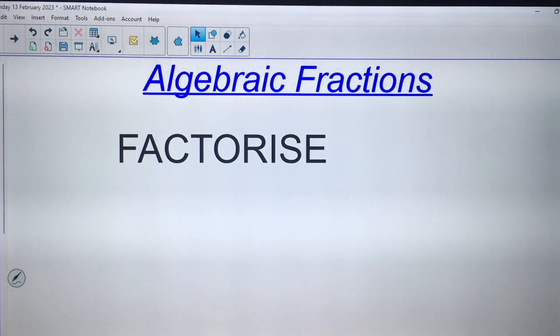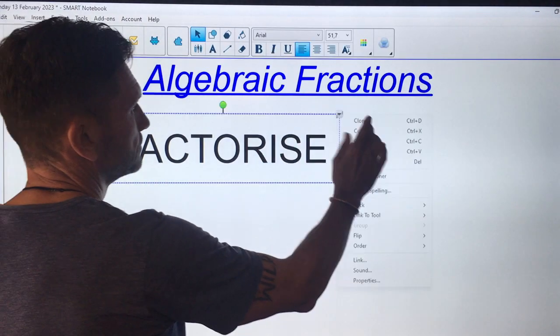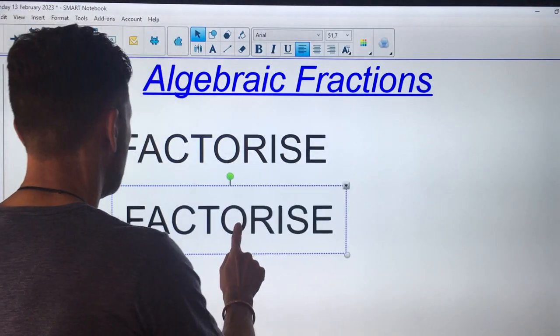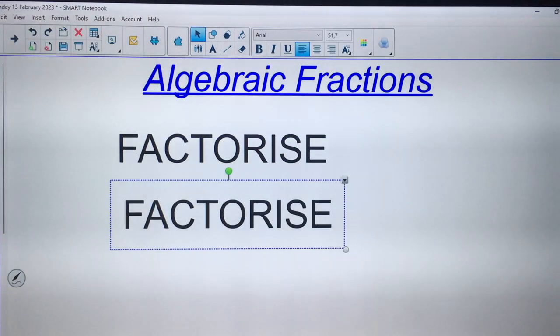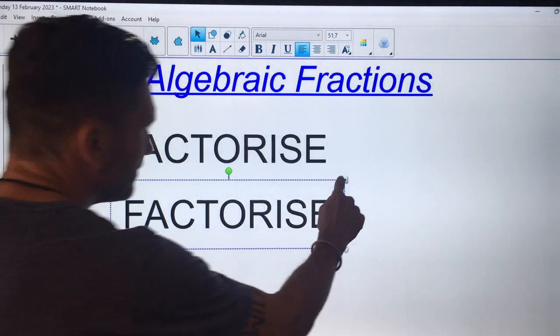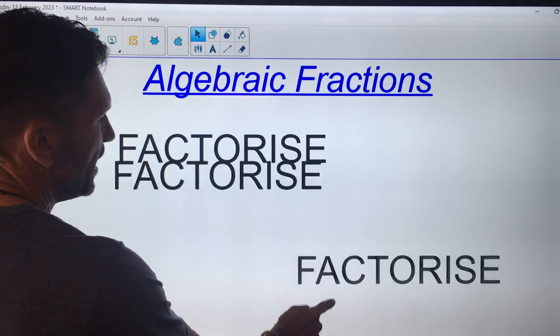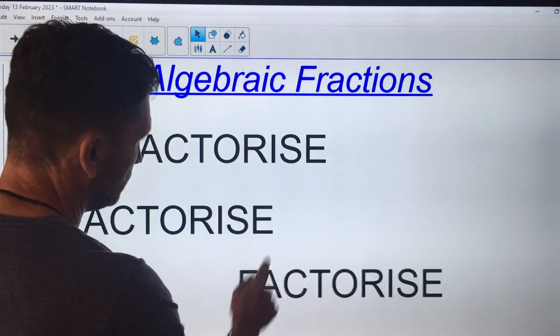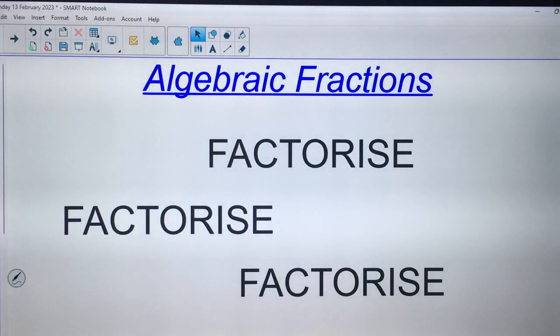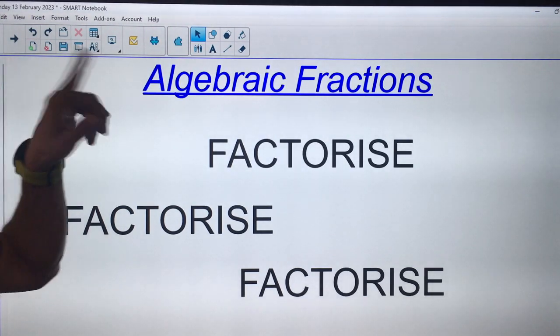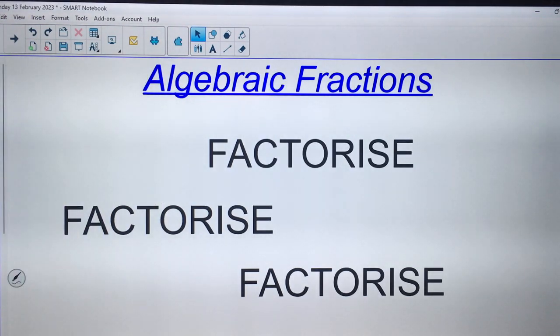What is the second thing? Factorize. What is the third thing? Factorize. So you need to factorize everything that you think can be factorized. So really, when you see an algebraic expression, think of what I said: factorize, factorize, factorize. Just factorize until you can't anymore. Then we start cancelling out.